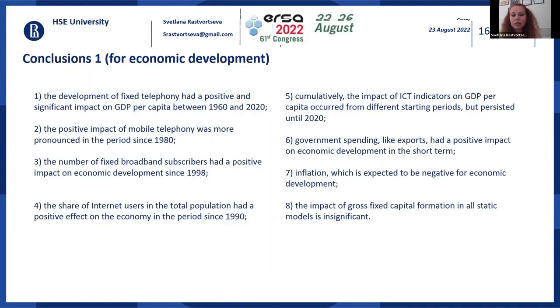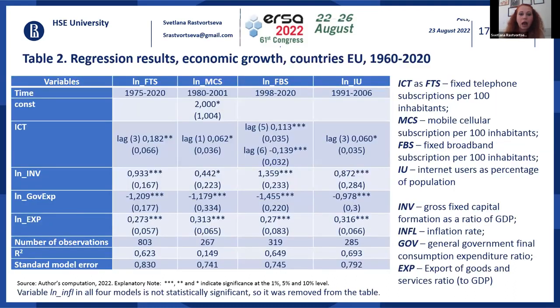Approximately the same results can be seen in the work by Yusuf about regions of African countries, and they were also obtained in my research in the regions of Russia. The only difference is that in both cases ICTs appeared later. If in the USA and European countries it appeared up to 2000, in our countries it appears later.